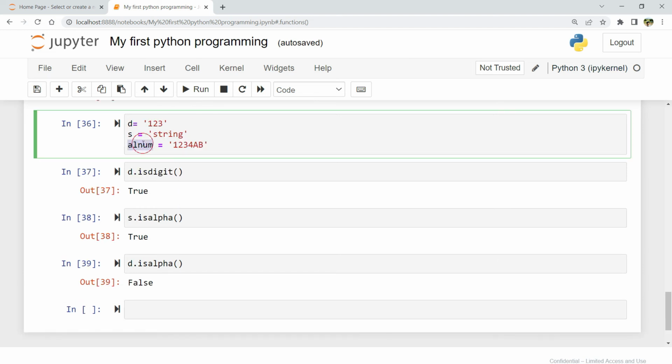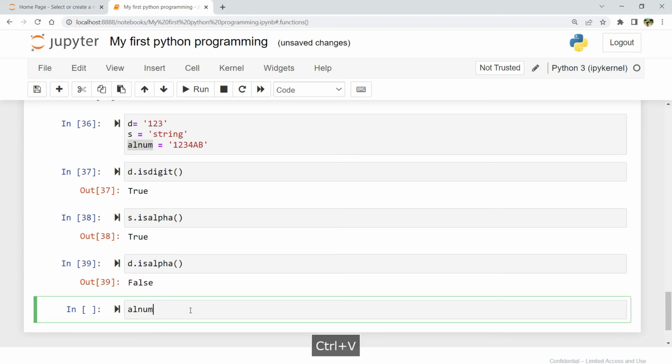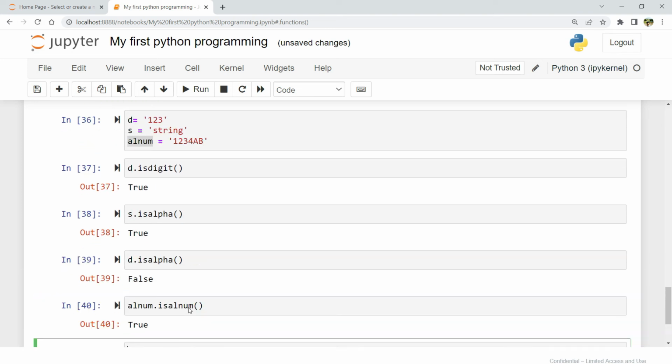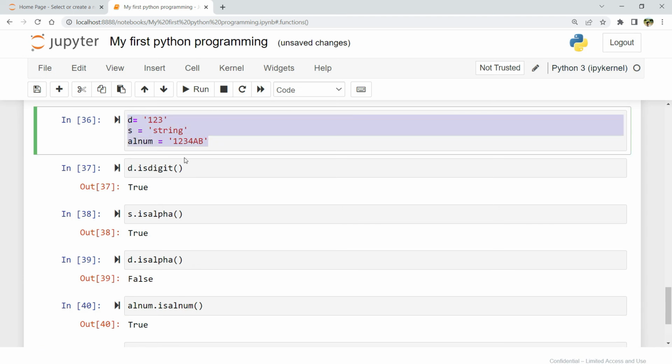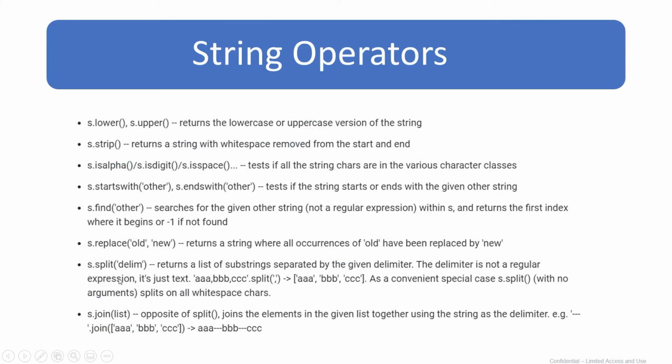Similarly in this string, if I try to check is alphanumeric, it will be true. So these are the important functions that we have in this string. We also have split and join, that I'll tell you once we learn the concept of lists and tuples in Python, right?